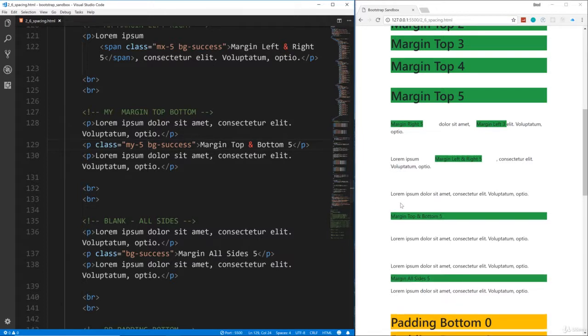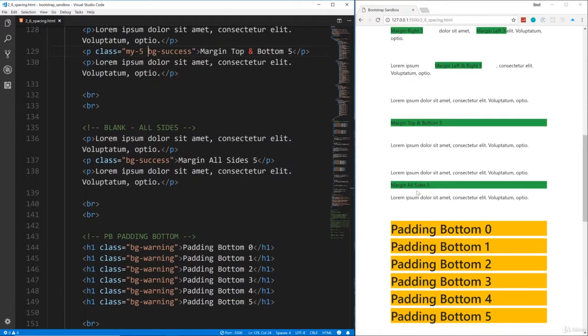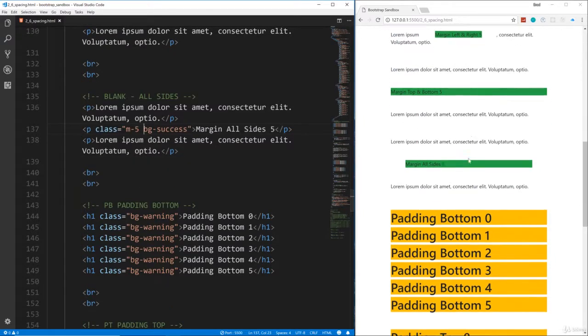Now notice the margin below and above this paragraph. Now if we want it on all sides, we could just do M and then whatever the multiplier, so M5, save, and now we have margin 5 on the top, bottom, right, and left. All right, so hopefully that makes sense.